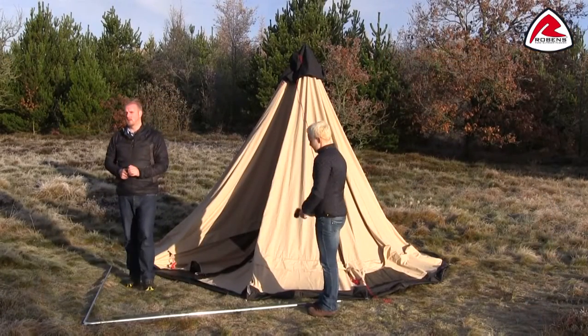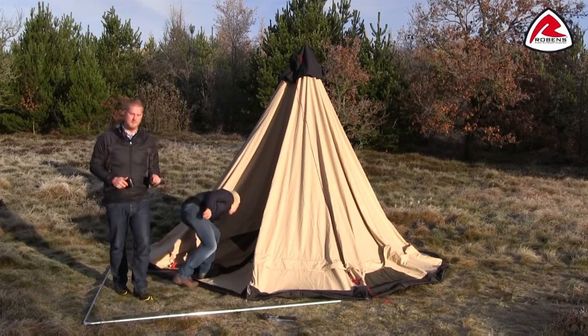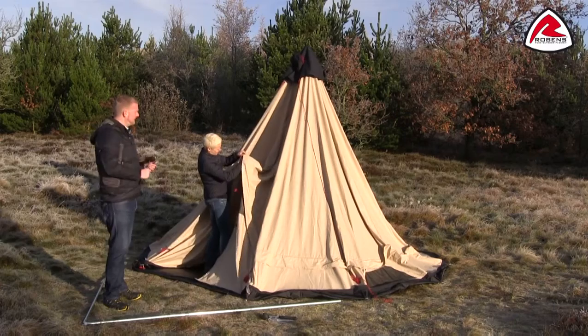So once the centre pole is in place, we're simply going to take the pegging points around the side of the tent. A good tip here though is just to make sure that we zip down the door into place before we do that.